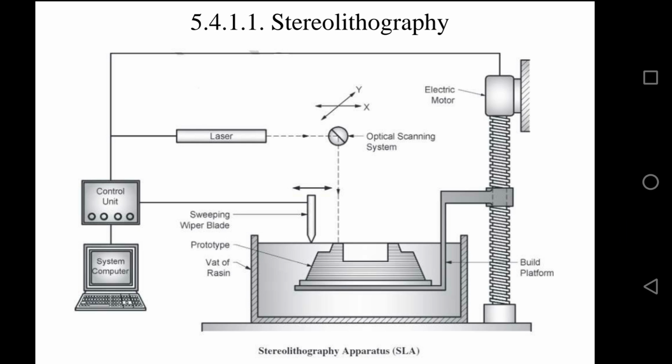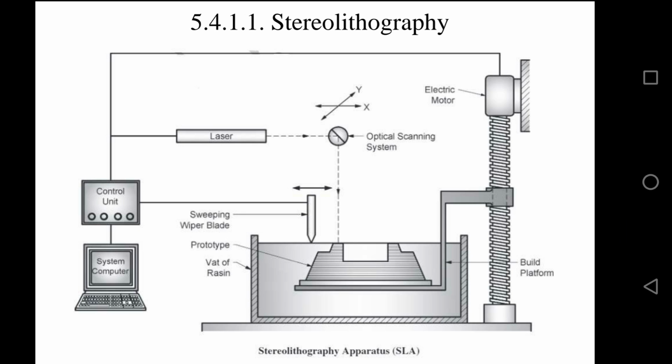Well, this thickness of 1 layer will be predefined as per your processes. The laser beam scans and solidifies the new layer of liquid resin. So the process is repeated until your part is completely built. Then the build platform is raised out of the vat and the part is removed for post processing.